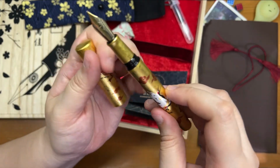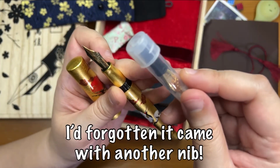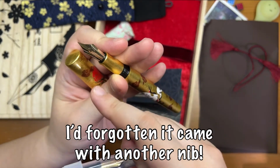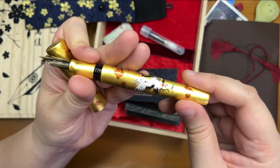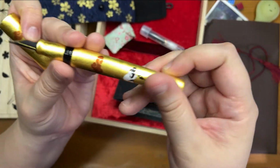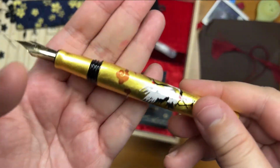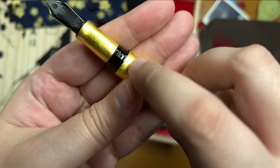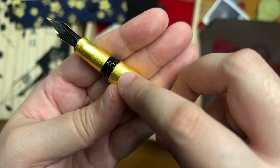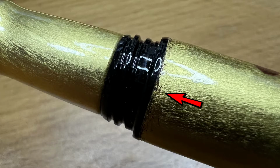So apparently I added on another nib and I didn't know that it's like an add-on rather than an exchange. So I didn't know that it would come with a nib already, but doesn't matter. I'll say that the workmanship is pretty decent, but I'm not sure if you can see here. At this part of the pen at the very tip, there's a bit of imperfections. Maybe I'll try and take a close-up photo. So here you can see the small black lines. It's definitely nitpicking, but it's also a bit of imperfection.